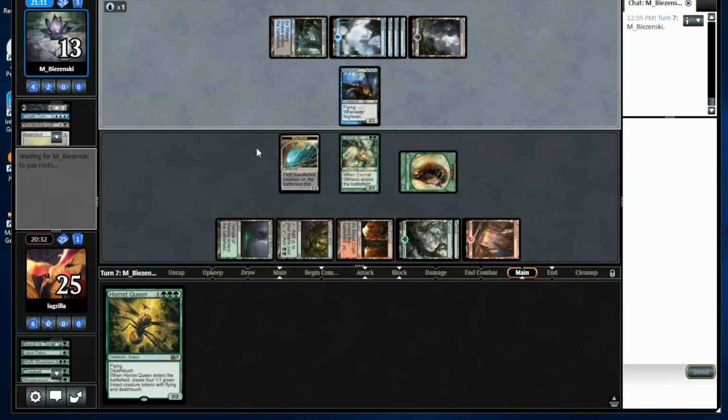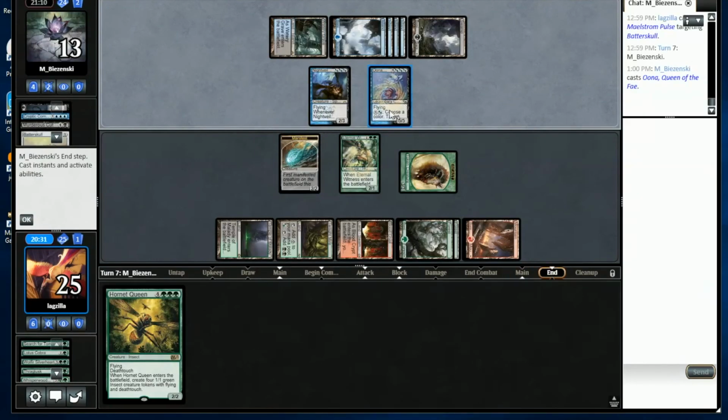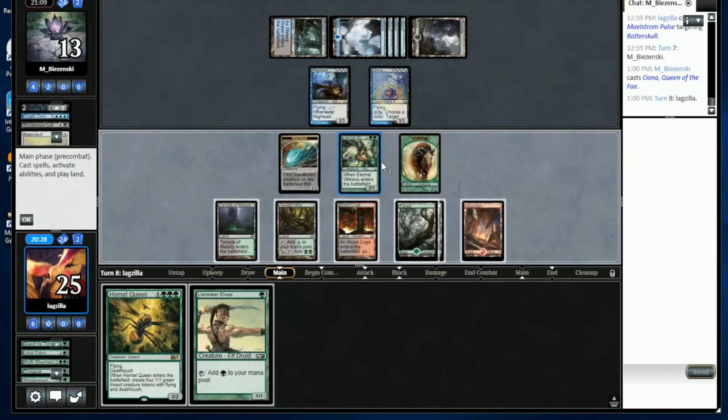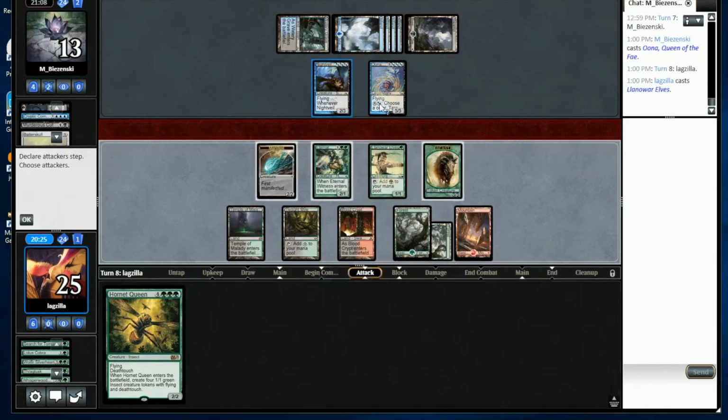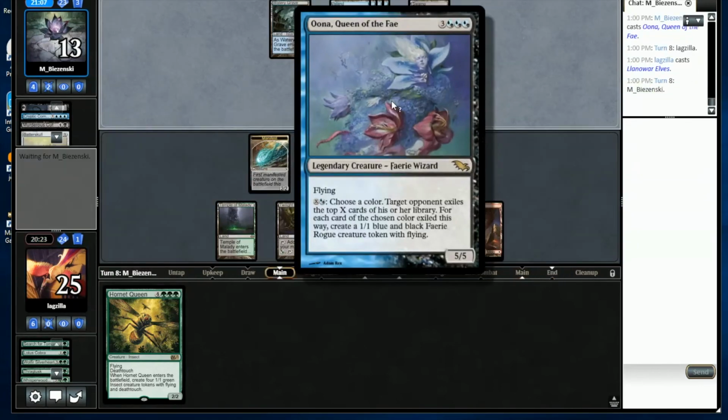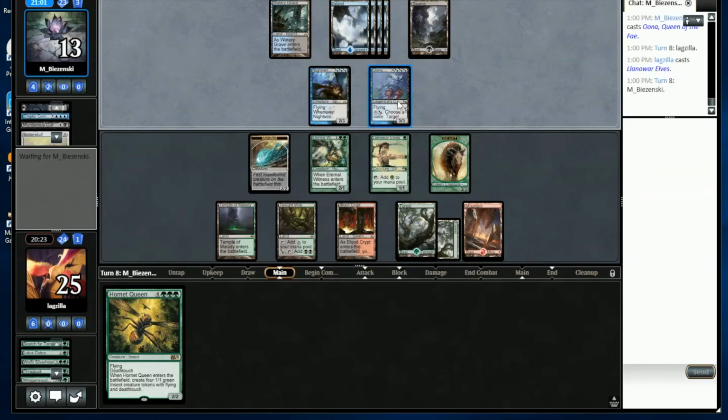Frost Titan would be pretty rough here. Oh. It is a 5/5 flyer, but oh, a 5/5 flyer that can mill us out. Choose a color, target player mills the top card for each card of the chosen color. Damn, that's pretty strong. That could take over the game pretty easily right now. We really wanted to hit another land to play Hornet Queen. I wonder if we could have played any of that differently.